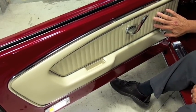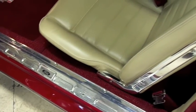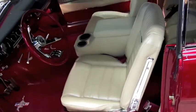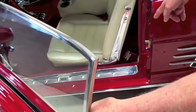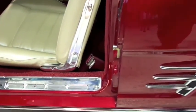It's got the deluxe interior. The sill plates have all been replaced. We do have the top boot folded down in the back seat, which is just an ease because he's going to drive with the top down most of the time. That boot is a little difficult to install sometimes. It is air conditioned and its controls are all electronic. Seat belts work. They are on a retractor, and so they retract back.